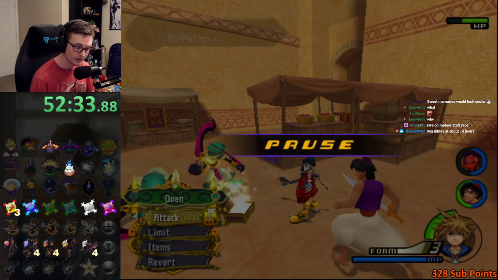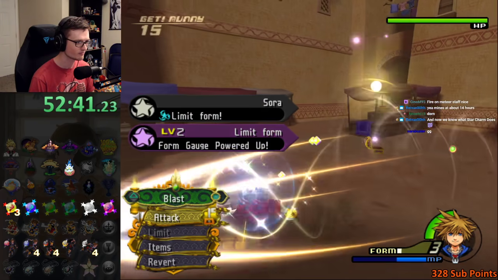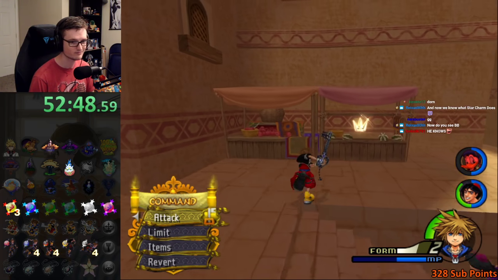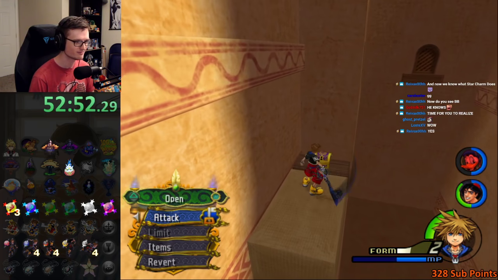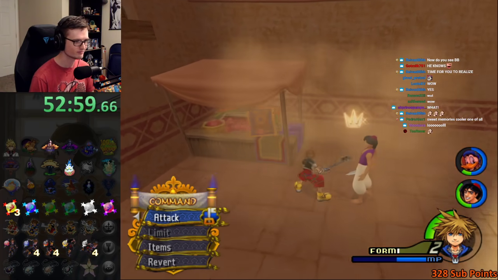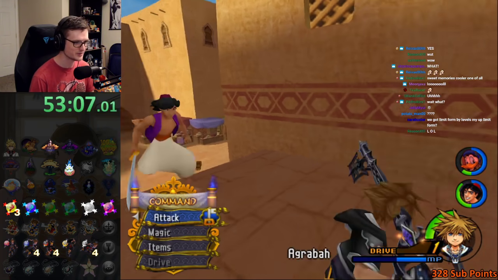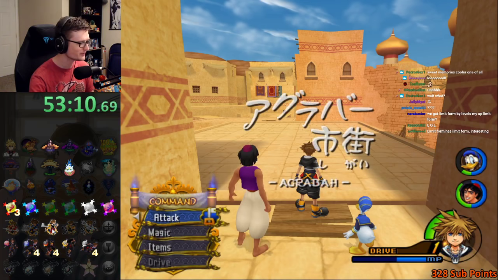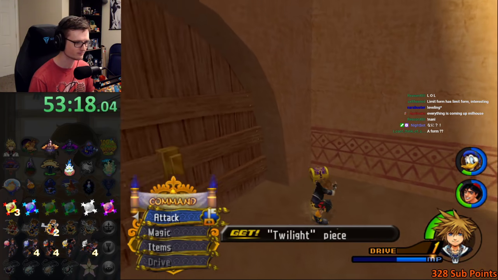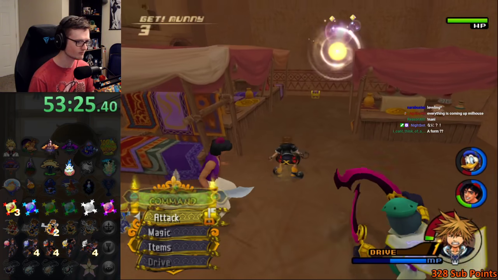Oh. I see now. Oh! I see now. We have unlocked a piece of the puzzle. Here, let me room save just to make sure. All right, so limit form and limit form level 2. Wow, why didn't it target him?